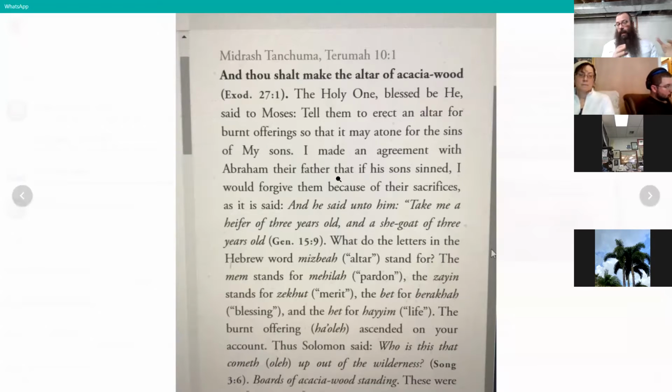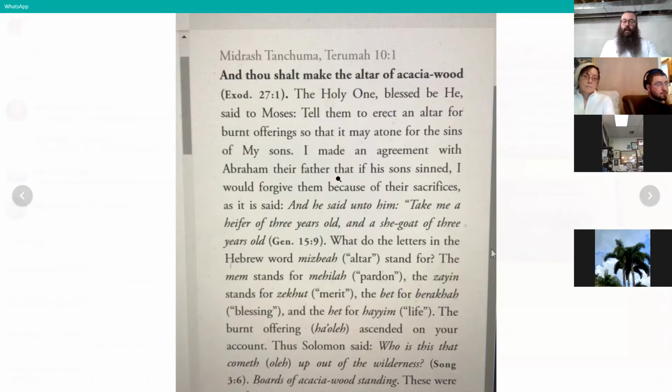And God tells Abraham at that point in time where he makes a commitment with him, he says, take for me a heifer of 3 years old and a she-goat, take for me some animals, and already start bringing kind of sacrifices now to indicate that sacrifices will be a major part of history, that when I deal with your children's sins, which they will sin, I have a system in place of a way that they can ask forgiveness. So here is where he says something interesting.